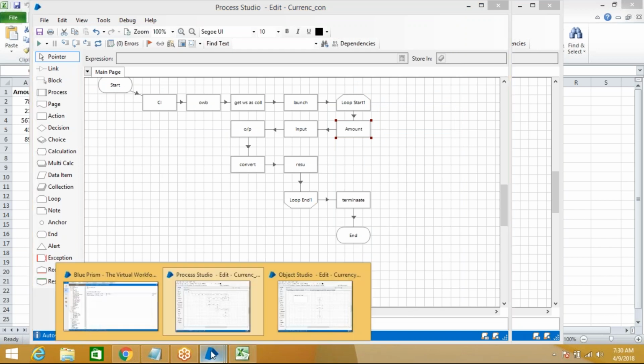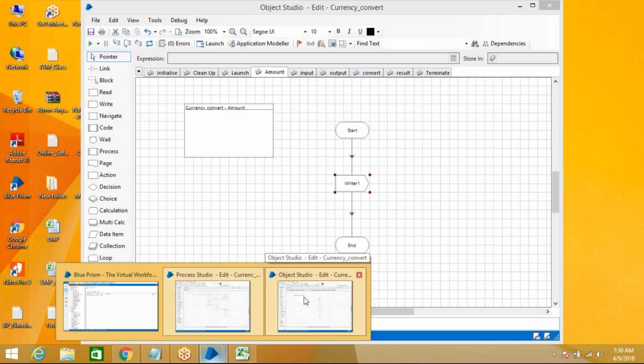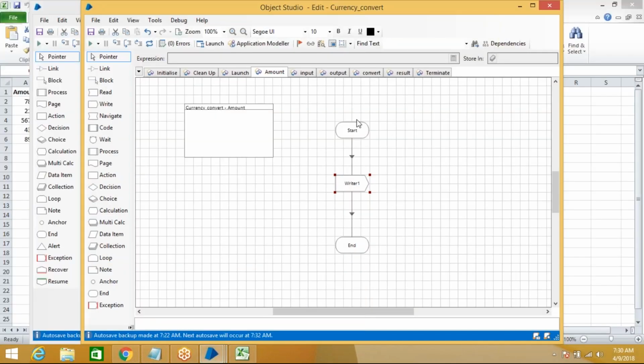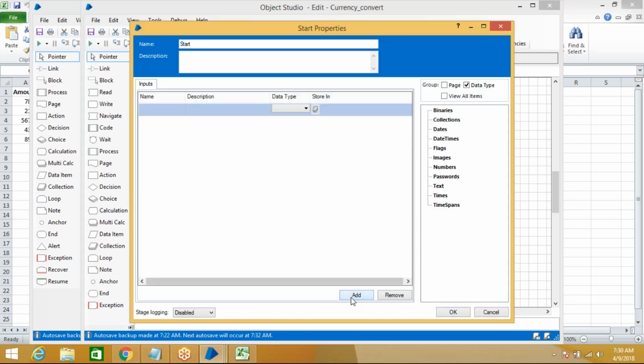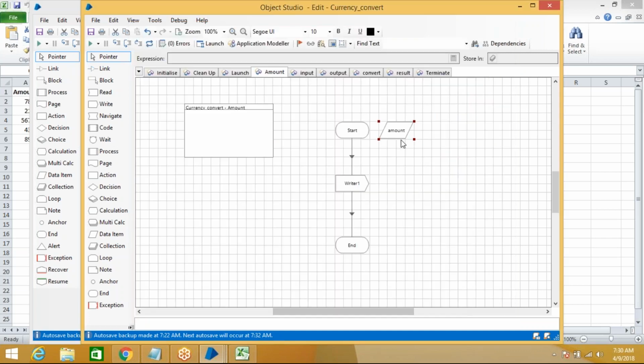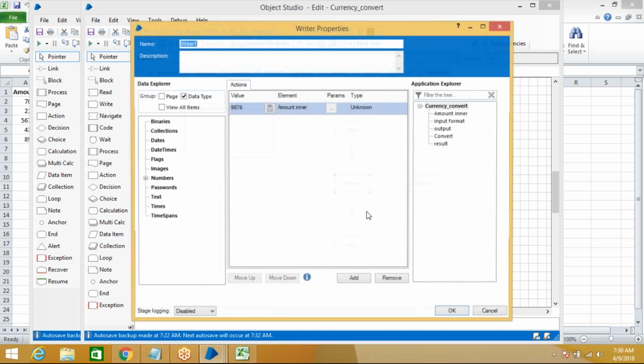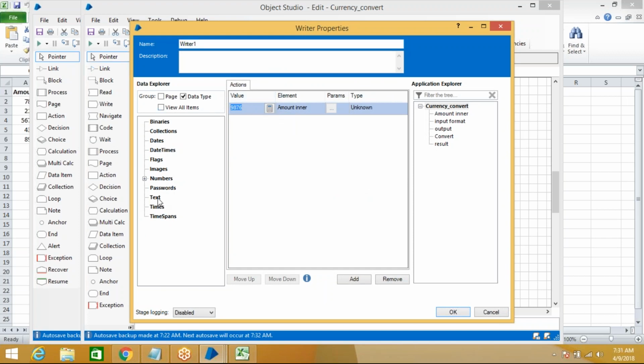Now come to Object Studio. Here we need to create an input parameter. Observe this, add input, named amount. The data type will be number, stored in amount, and this amount we are going to give here. So instead of the hard-coded value, I am taking this amount.